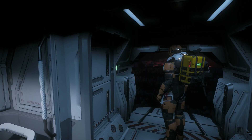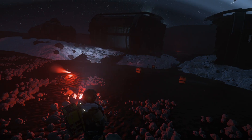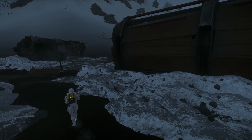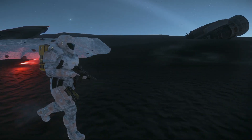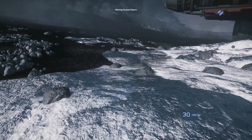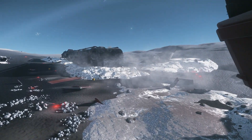We've landed on the frozen surface of Yila. As soon as the ramp opens up, the temperature drops to a bone-chilling minus 44 degrees Celsius. There I am, bundled up like a space explorer version of a snowman. I've got my armor on, I've got my gear, but even that's not enough to stop the chill from creeping in. No time to let a little frostbite slow me down, though. I'm on a mission and it's time to get my Sherlock Holmes on. I start scouring the frozen landscape, searching for any clues.